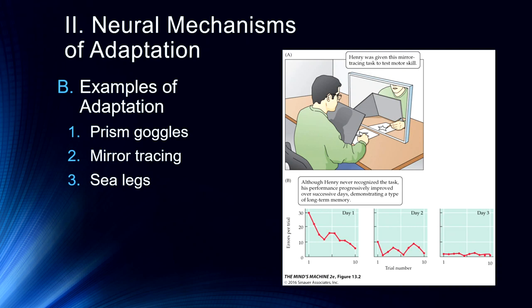One of the things you might have noticed, those of you who are doing lots of Zoom classes, is that your Zoom feed on your computer of you is actually a mirror image, and everyone else's is not. I discovered this because I had a virtual background on my computer that was backwards, but on everyone else's computer it was not backwards. And the reason we do that is because they don't want you to have to adapt to not looking in a mirror. That is, we're used to seeing our own face in a mirror, and your front-facing camera does the same thing as well. So anyway, that's mirror tracing.